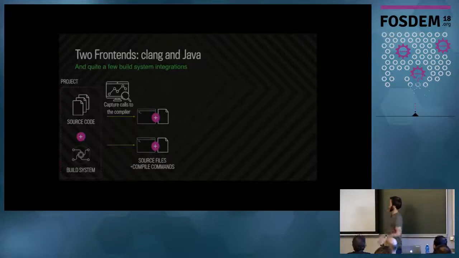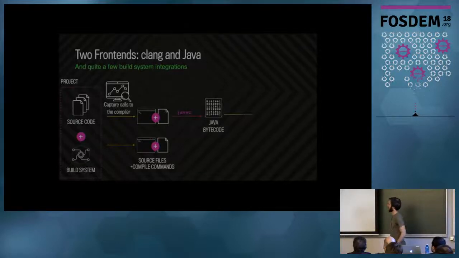And so it's not the most robust part of Infer because you have to do this work for each build system. All the build systems are different and there's no sort of unified way to extract the information of how to build files given the build system. So that's a bit annoying. If you know solutions to this problem, please talk to me. But we have integrations for a few build systems, and that works.